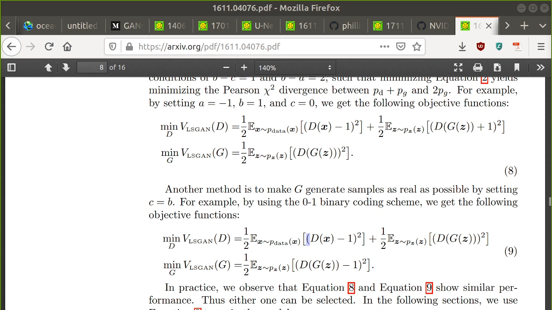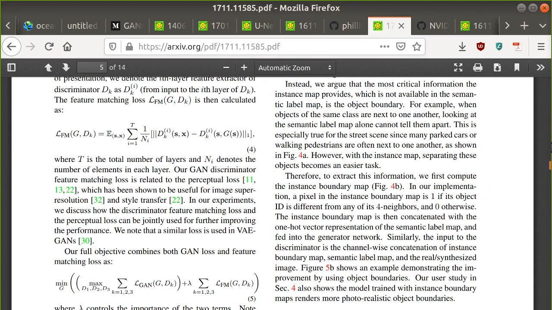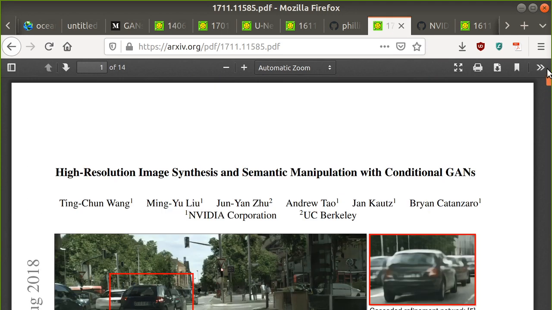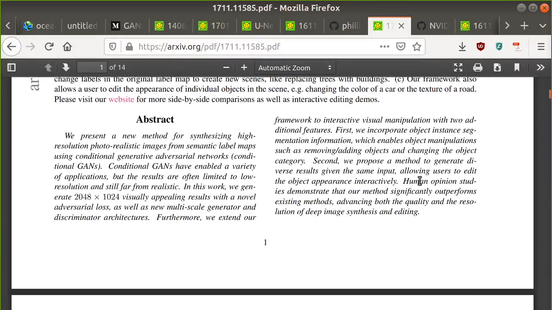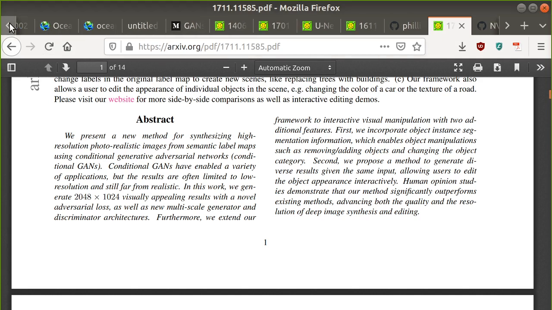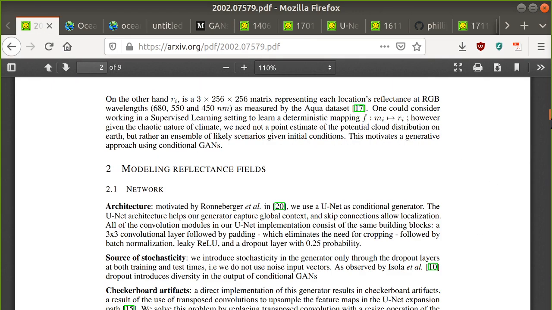On the other hand, there are some fancier techniques which also force the L1 or L2 loss of the activations of intermediate layers of the discriminator network to be the same for real and fake data. This is done in, I believe, Wang et al., and you guys can read up on that more if you like. It's a pretty interesting technique. Okay, so these are all our tricks, and they put it all together. And this is what they get.